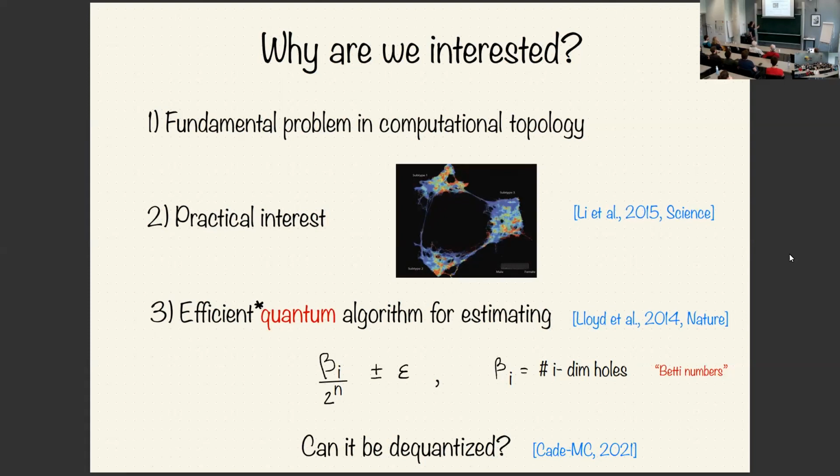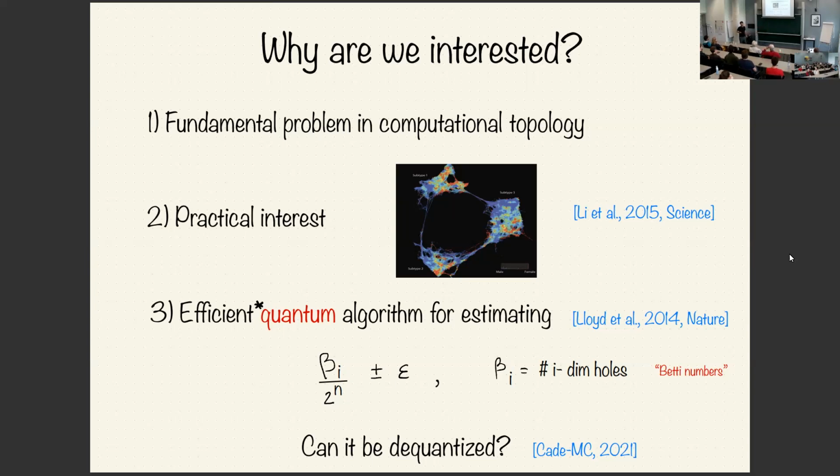As I said, one of the questions we'd like to answer is, can this quantum algorithm by Lloyd and collaborators be dequantized? This issue of topological data analysis is something that is used in machine learning, for example, and algorithms in machine learning have been dequantized recently. People are getting increasingly worried that everything's going to be dequantized.